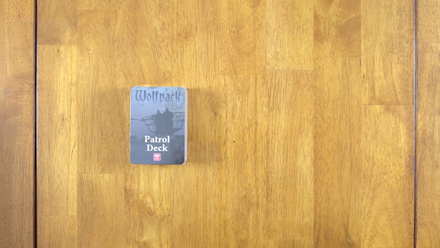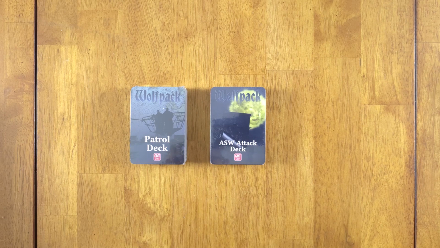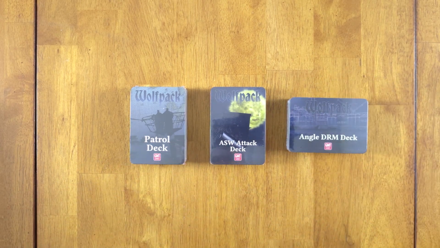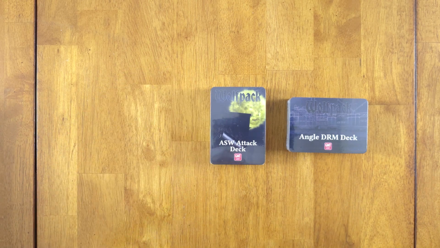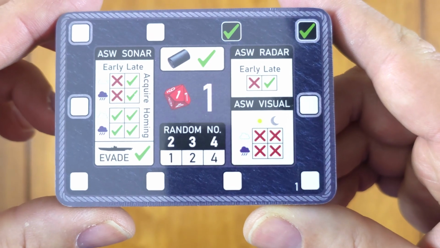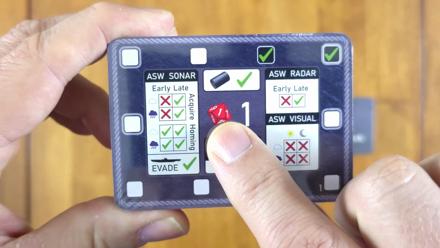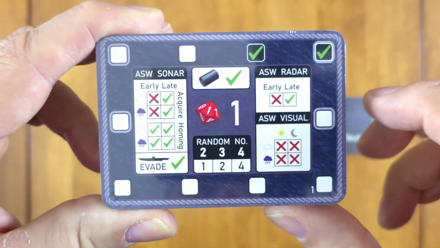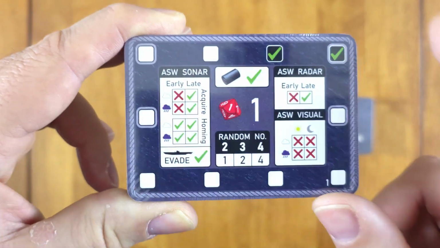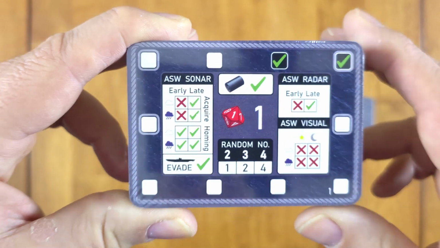We have a patrol deck. We have an anti-submarine attack deck. And an angle DRM deck. So what I'd like to do is, we saw pictures of these already. So this is obviously our patrol deck, and you can see your die roll, your random numbers, ASW, radar, visual, and sonar, and various checked boxes.